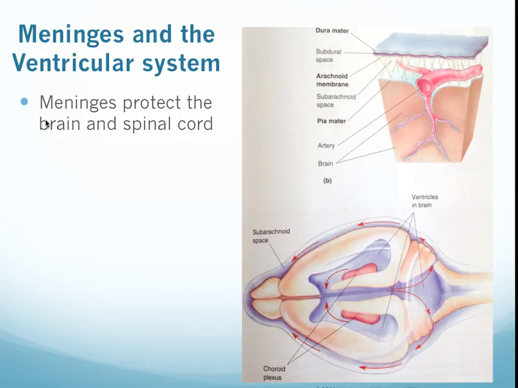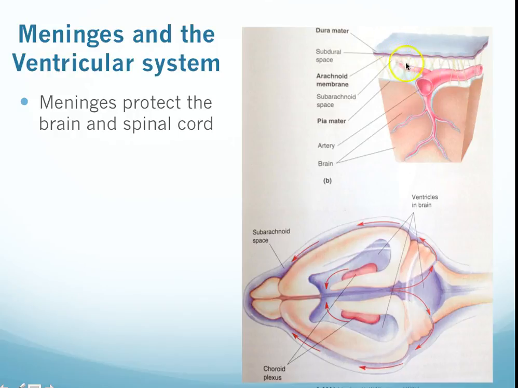Here, this is a picture of the brain, so we're going to look at this one first. We can see that we have this rough layer. This is the dura on the top. Then we have the arachnoid membrane in here, and this subarachnoid space within. This is actually where that CSF is filled. So this is where we were talking about. We have this space filled with CSF that's going to cause some shock absorbing. Then you have your pia mater here on the bottom, and this is actual brain tissue.